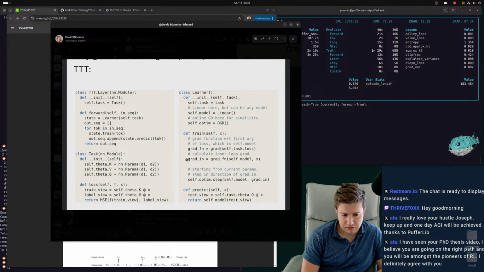What's even the idea here, right? State equals... Wait. This is not the same as the state as it's defined in an LSTM, right? So the state is this model, okay.